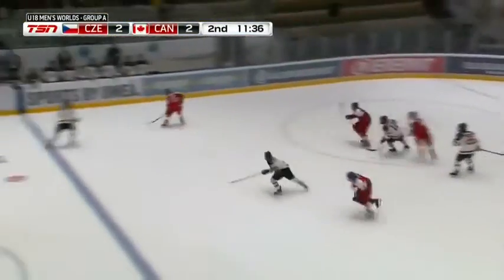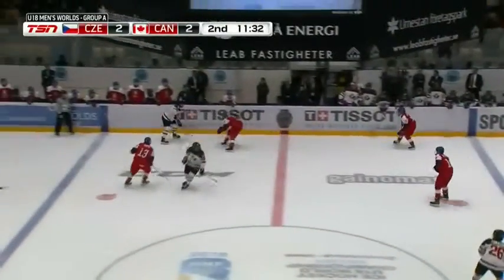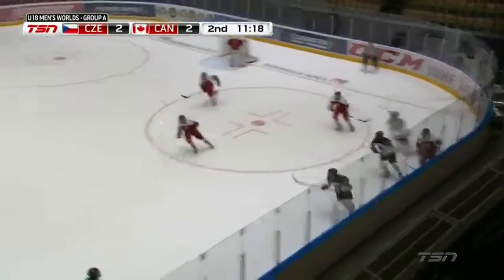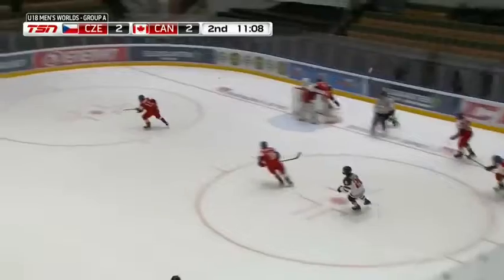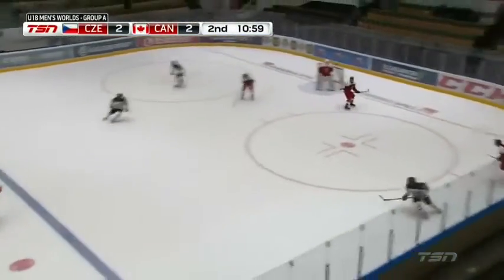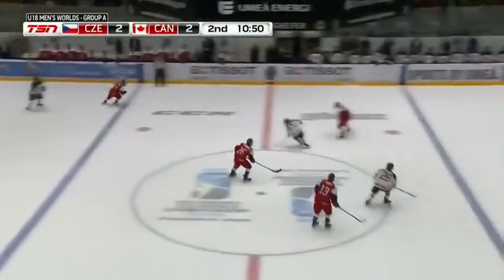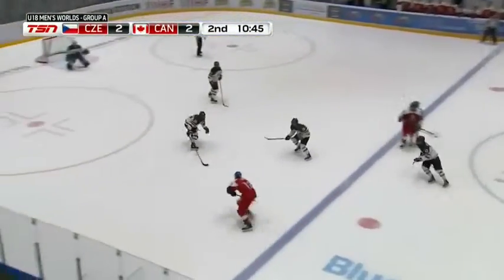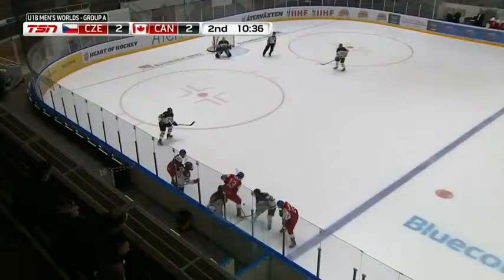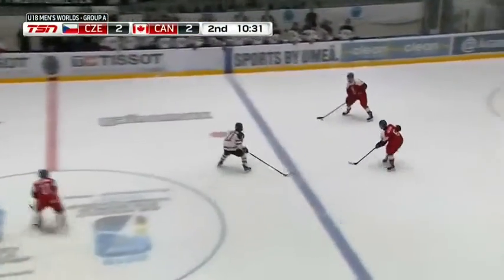Holloway over the blue line, Holloway drops — nobody there. Farbworks chips it up, Mikoyevich able to settle it down. Tomasino passes up to the left wing in front — a pretty good try, but he couldn't finish. Mikoyevich has a look, he shoots it right back in for Canada. Tepli was in the slot — Tepli played 15 games in the Czech Extra Liga, the men's league back home in the Czech Republic. He said that was huge for his experience and confidence. He was a key player in last year's U18 in Russia, a returning player who was pretty excited when they knocked off Canada in that quarterfinal.